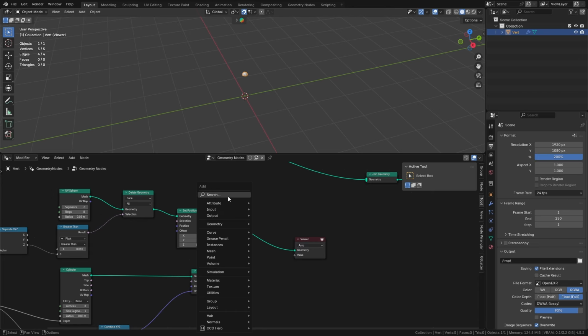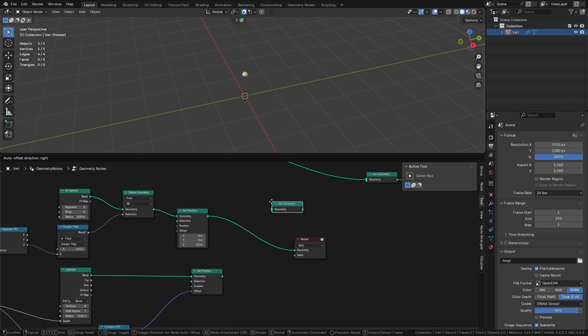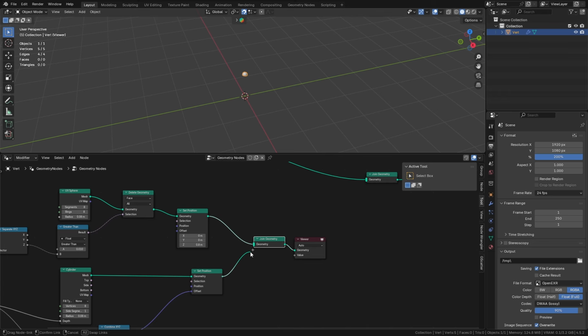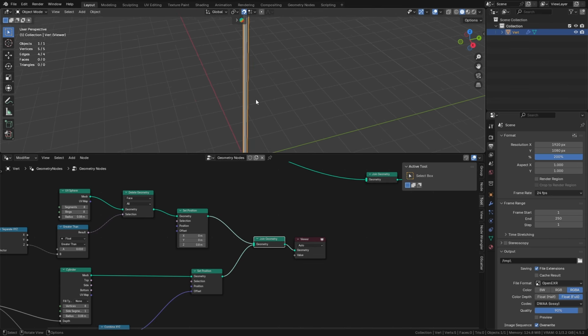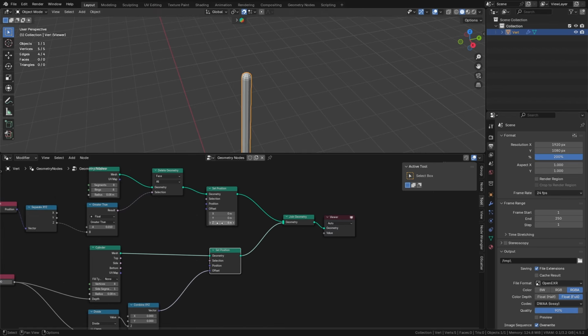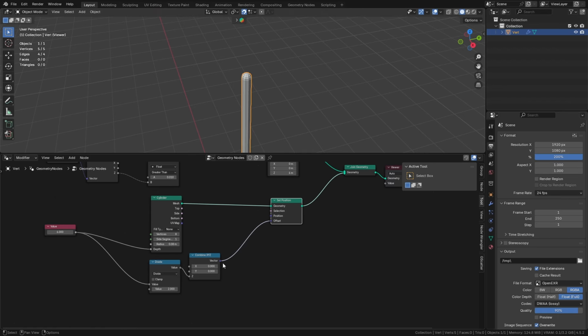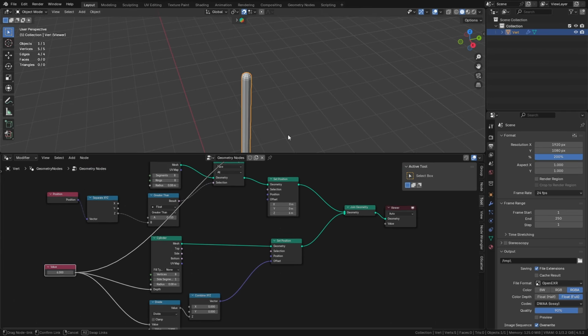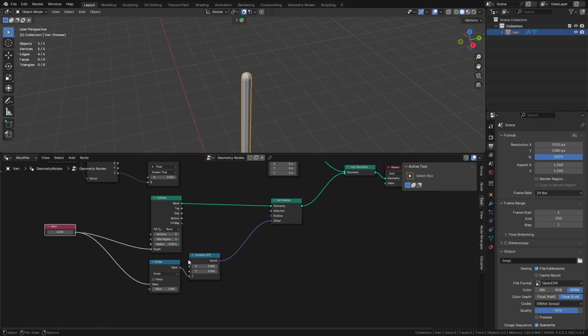Let's join these together. But this is not at the top of the cylinder, so let's move it up like here, and this is exactly 6 meters, which we know that we are feeding it from here. So let's add this to here.